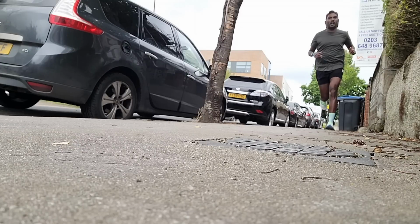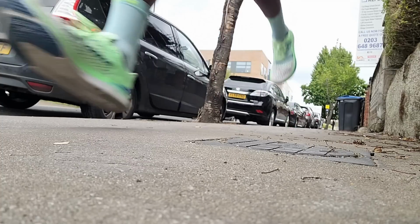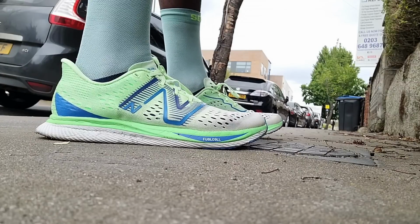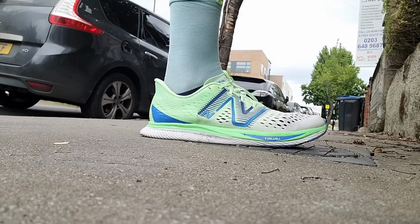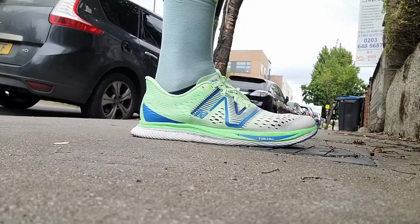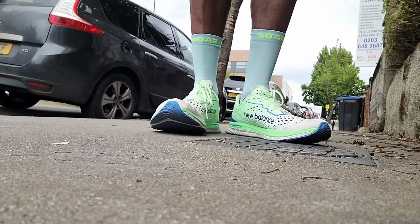At least in my initial testing, it's not really a shoe to go slow in, I don't think. But when you get up to that quicker stuff, it feels really nice to go. You've got a really nice strong outsole on there as well. I felt nimble and quick in it. Even going around the corners and roads, it felt really nice and stable. It feels to me like it's going to be a strong 5K, 10K shoe.